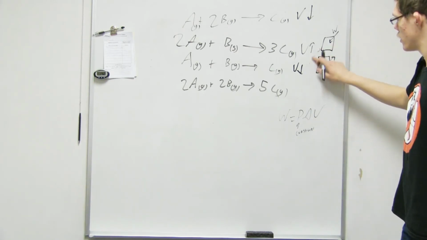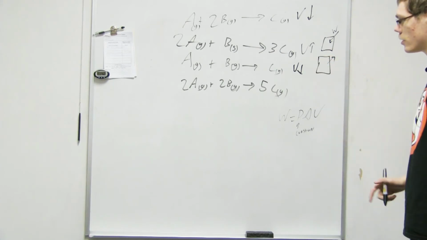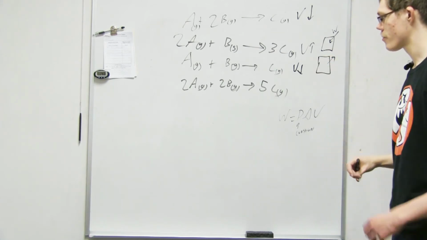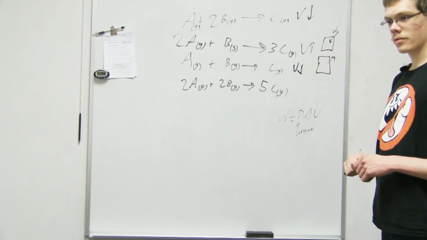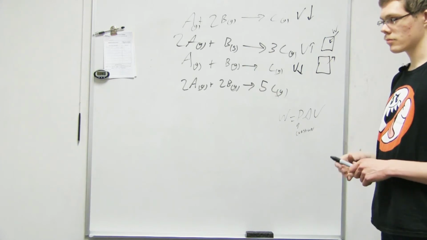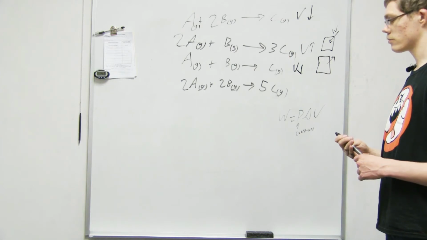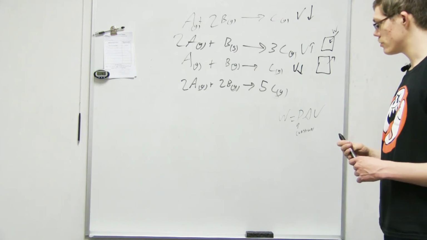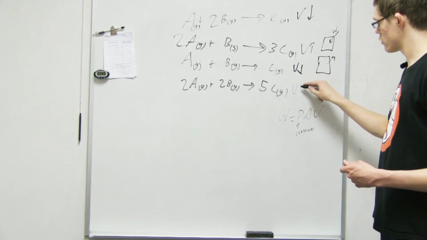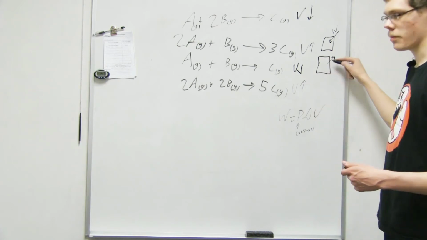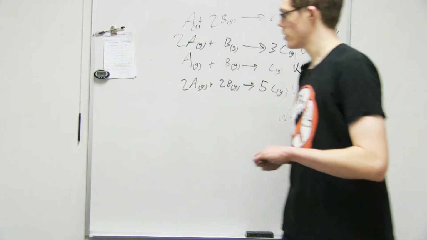So 2A, 2B, so you'd get 4, and there was 5, so that means that it added 1 to the system, so that means that one would qualify. One going out. It'd expand the system.